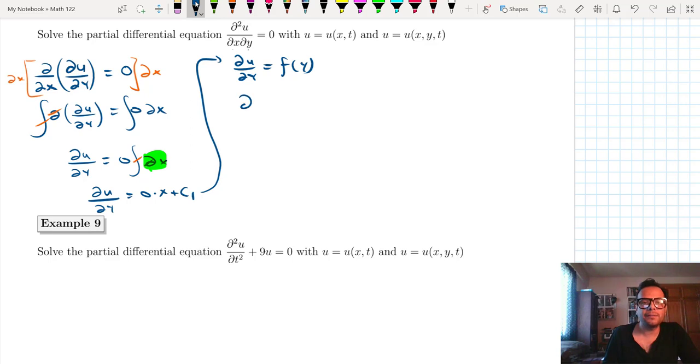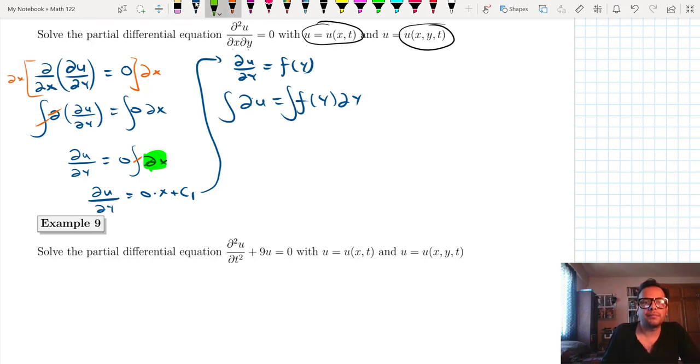So this partial du, let's multiply both sides by dy, f of y dy, by the way, there I need to change this on the PDF file. It's not going to make too much sense. Okay, the ones that I just circled, I'll explain. Okay, so we integrate both sides. So the integral cancels the derivative. We get u equals some.